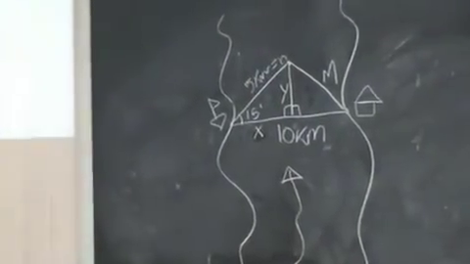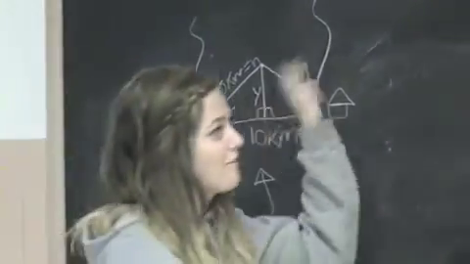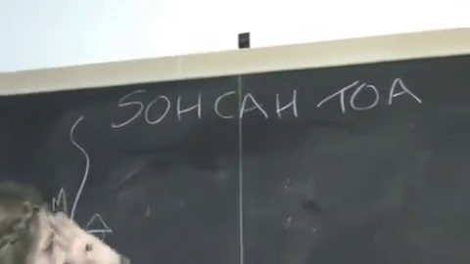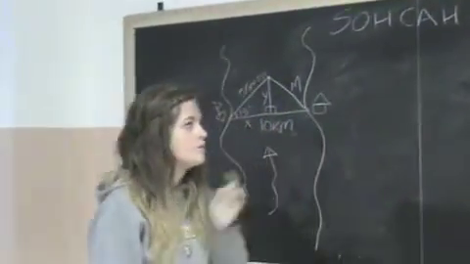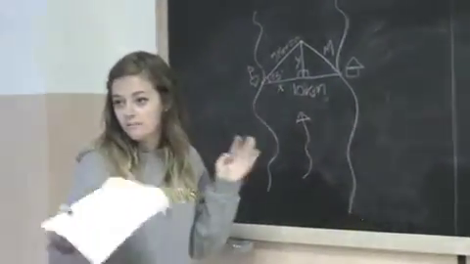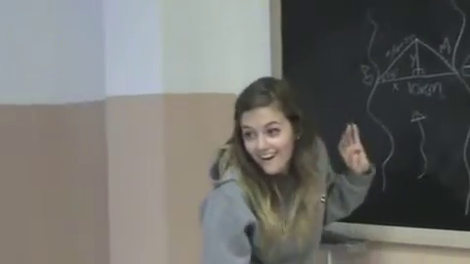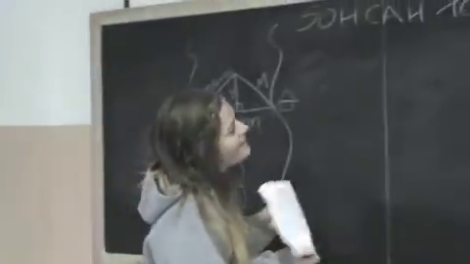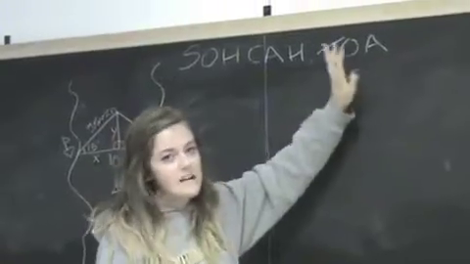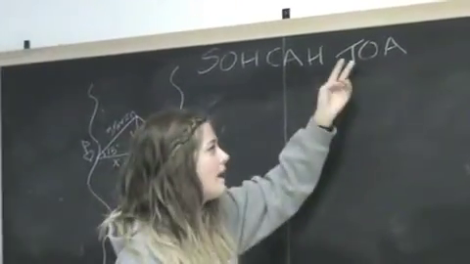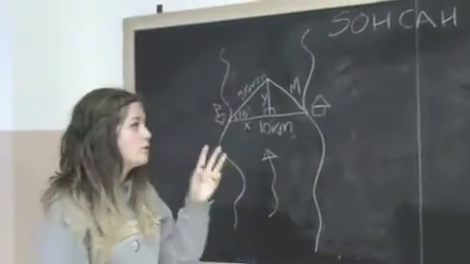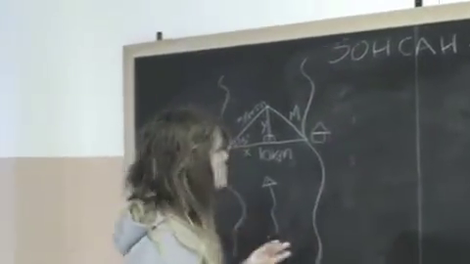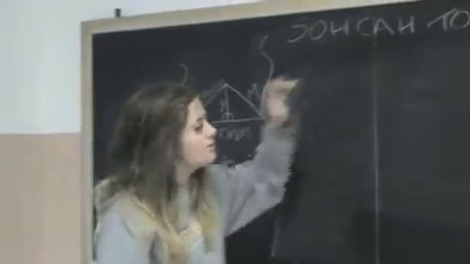So then the next thing you have to do is you have to go up to your favorite word, Soh-Cah-Toa, and you have to figure out which one of these you should use. Now there's one here that you can't use. Which one is it? Toa. Thank you, Ruche. And you can't use it because it doesn't have an h in it. So the only thing you have would be the angle. But you need 2 out of the 3 things to use one of these equations. So you can actually use these first 2.